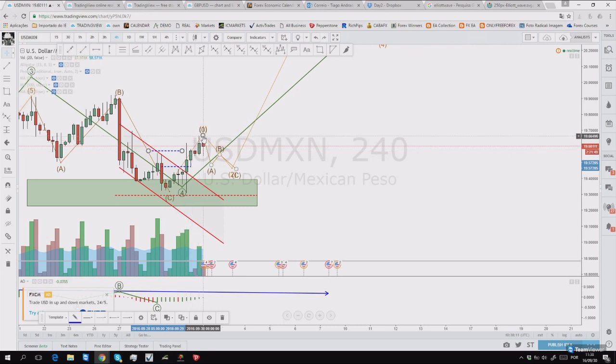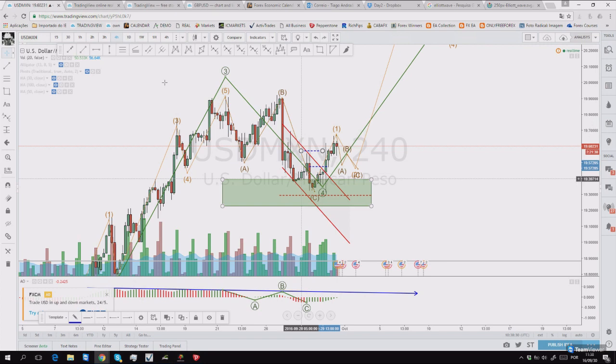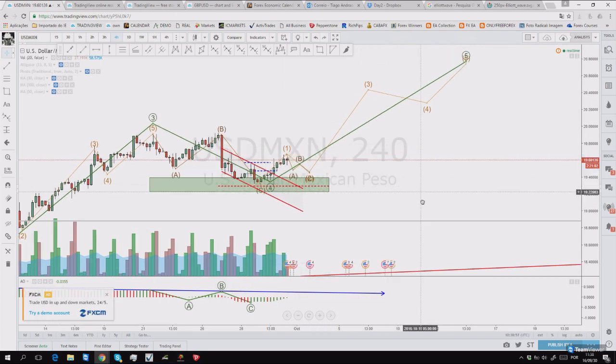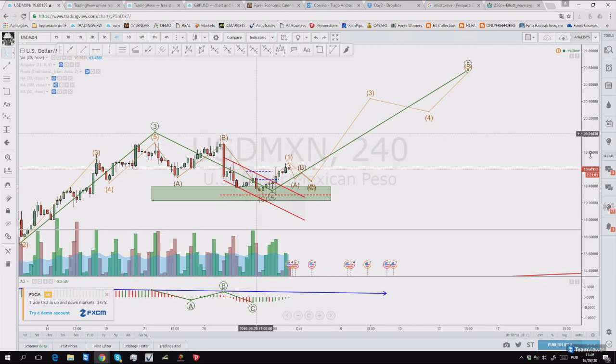And I'm expecting to be in profit for probably a day, and then not be in profit for a couple of days, and then start being in profit again. This is because I'm trading off the 4 hours. If I was trading off the 1 hour, I would be entering there on the break of this. Instead of entering on the break of this larger correction, I'd be entering on the break of that smaller correction. But my target would not be the same, and my stop would not be the same as the 4 hour. So what am I aiming for?